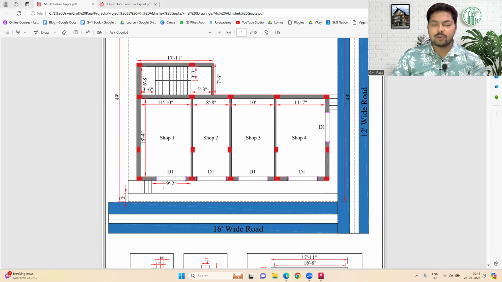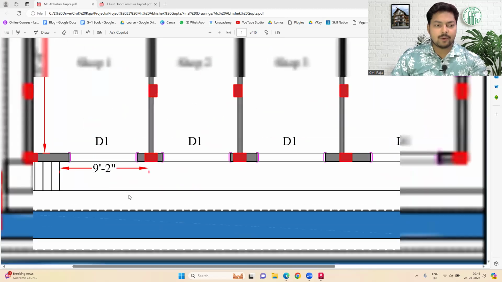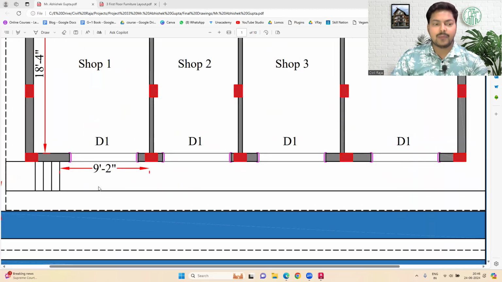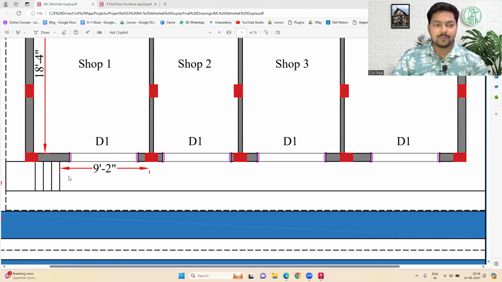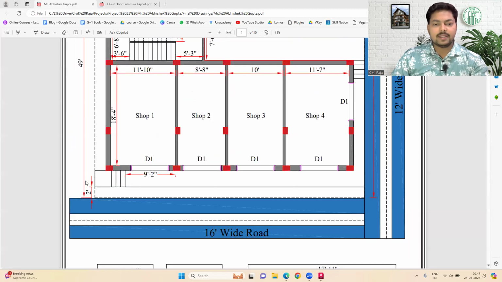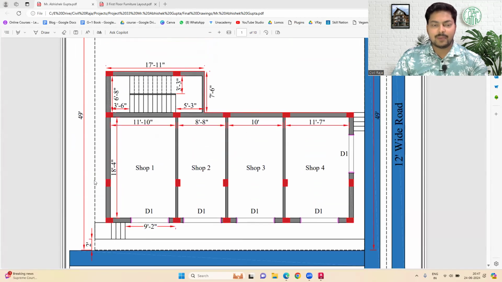I suggested he go for a plinth height of 2 feet 6 inches, and let's see, that is still in discussion, what he wants to go with. But you can see whenever we have to plan accordingly, I have left the space for one more step. Okay, so that even if the client wants to increase the plinth height to 3 feet, then we can go for that. So all the things we have to consider while we are doing the planning.